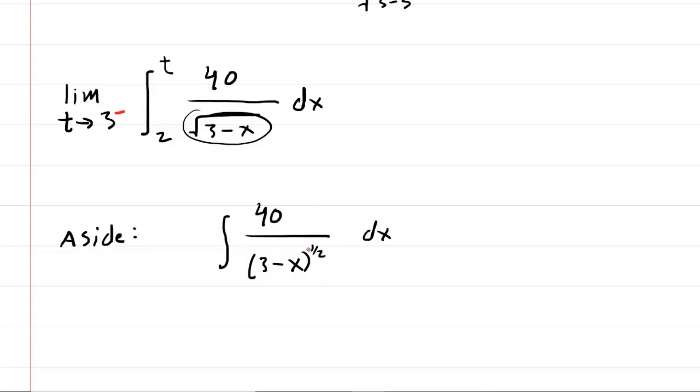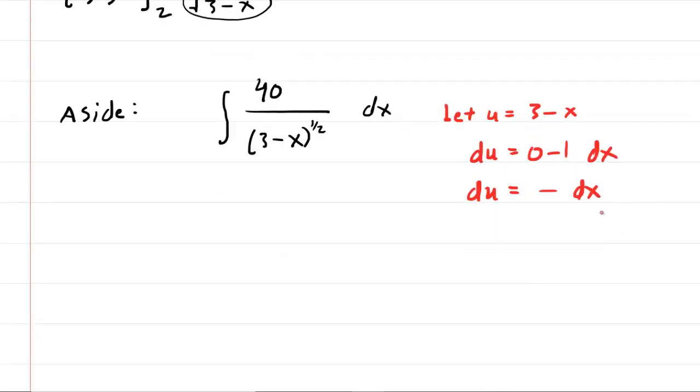Furthermore, why don't we just try u substitution. So we'll just let u equal the inside function here. So the 3 minus x will differentiate. So du equals the derivative of 3 is 0. The derivative of minus x is just minus 1. This is with respect to x. So we basically have du is equal to negative dx. I find it helpful to solve for dx. So divide both sides by negative 1 and you'll see that negative du is equal to positive dx.